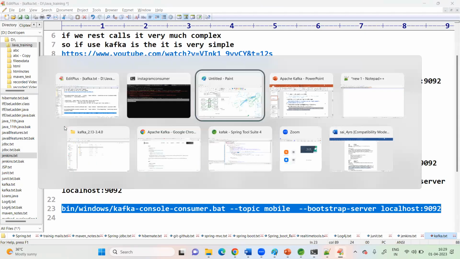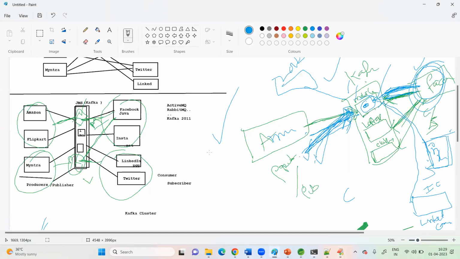Now check. Now give me the answer. Please respond. How many consumers are there? How many producers are there right now, by seeing this diagram? Respond, please. Very important topic. This is your request only, that's why I'm covering it.